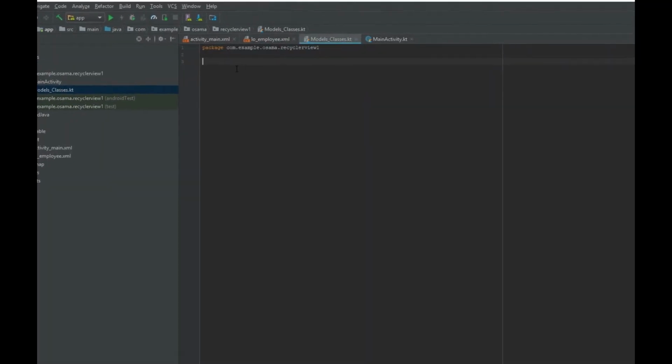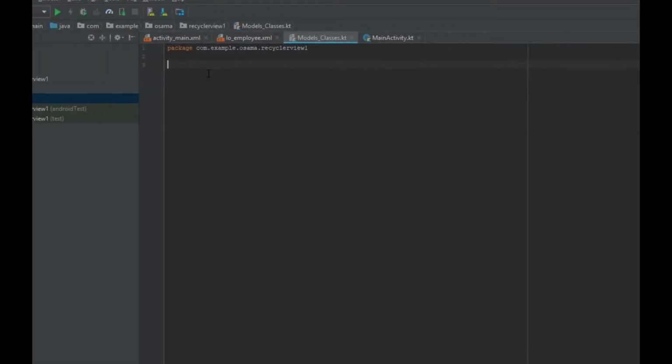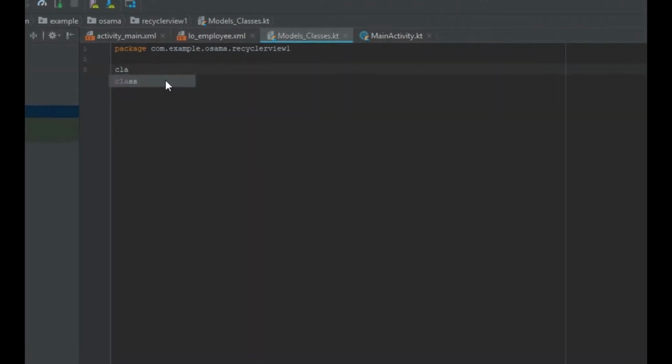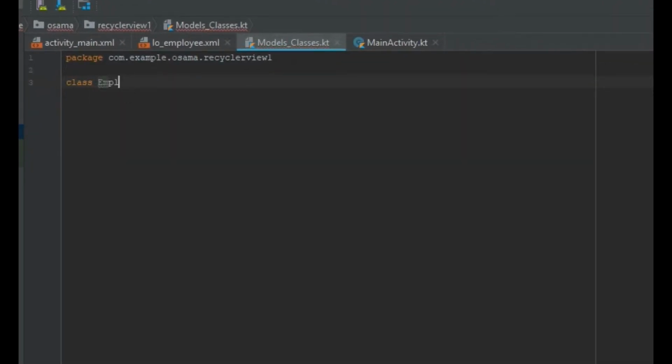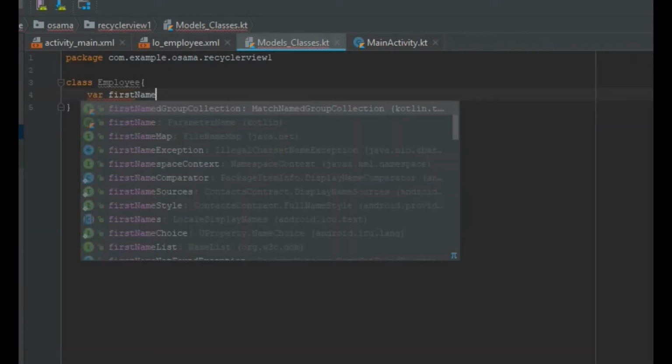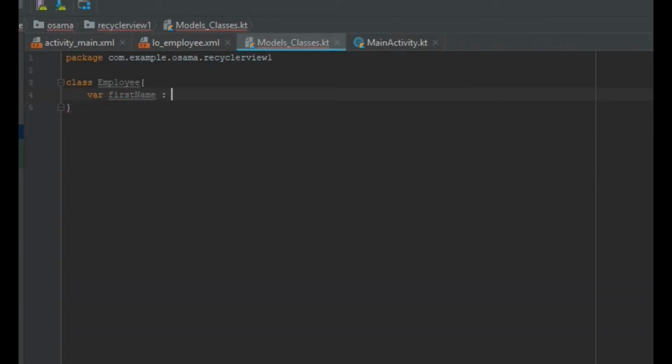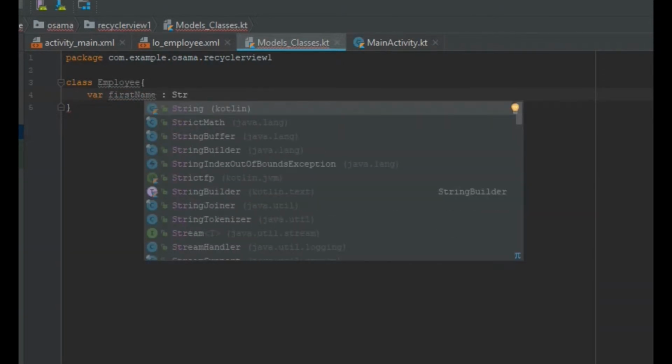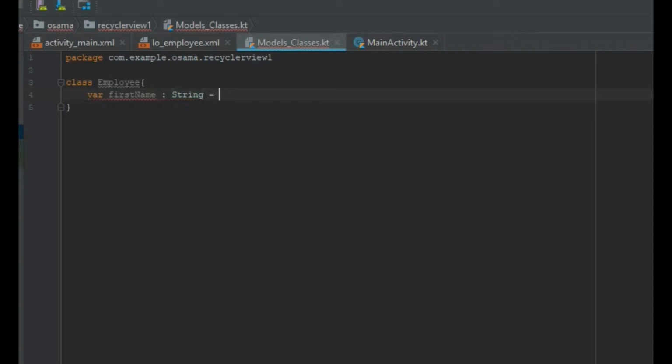Now we will create inside it a class. We will call it class Employee. We will define the variables: var firstName, its type is String, the default value will be double quotation.